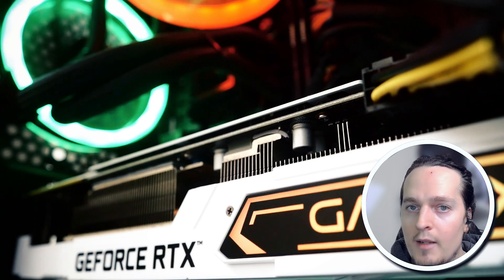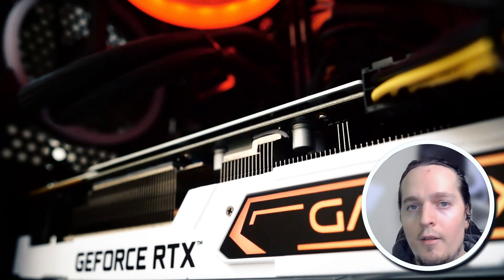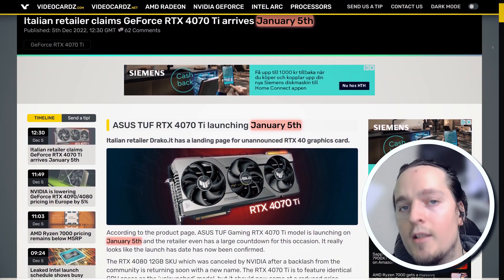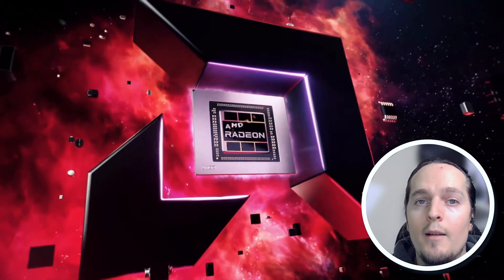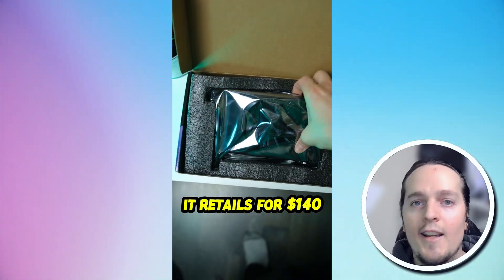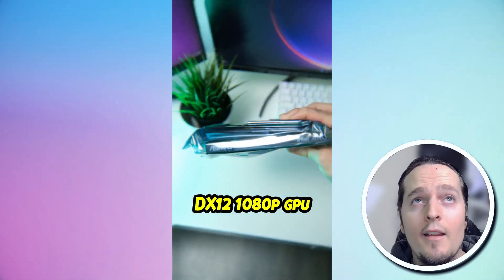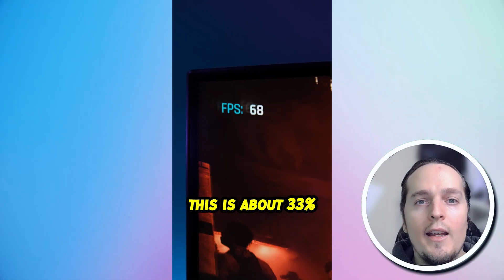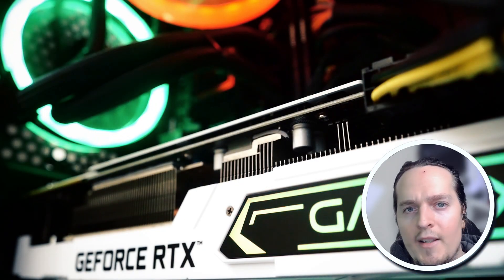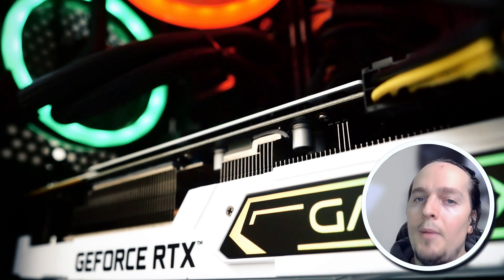With so many graphics cards to choose from, it seems more difficult than ever to pick the right GPU right now. Nvidia is launching a whole new series of GPUs: the RTX 4090, the 4080, and soon the RTX 4070 Ti launching on January 5th. AMD is launching the RX 7900 XT and XTX on December 13th. Intel is also launching a couple of GPUs — their cheapest, the A380, has RTX 3050 level performance but drivers still need more optimization. In my opinion, it is more difficult than ever to pick the right GPU.